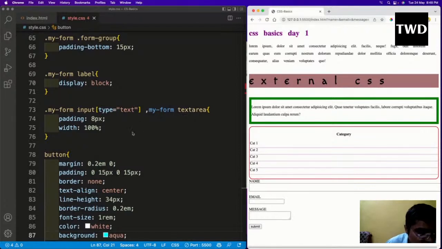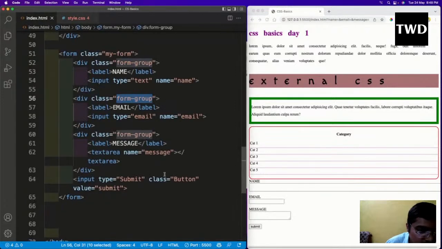So here, let me do one thing. Let's have a look at the HTML code. Here the form is there, class given, okay, perfect. And dot form group, okay, label is message, textarea is message, okay, fine. And here, let me increase the size.